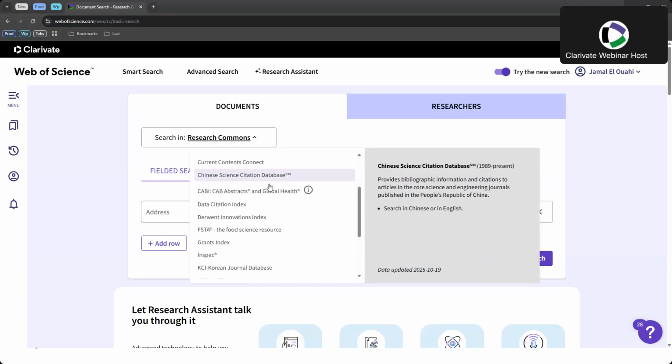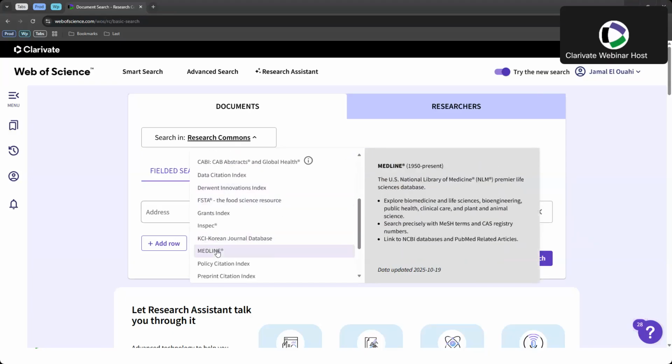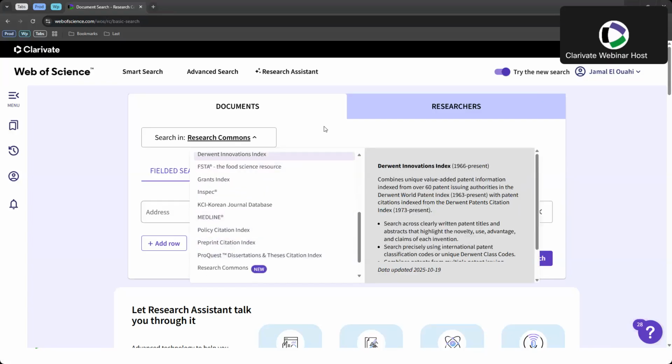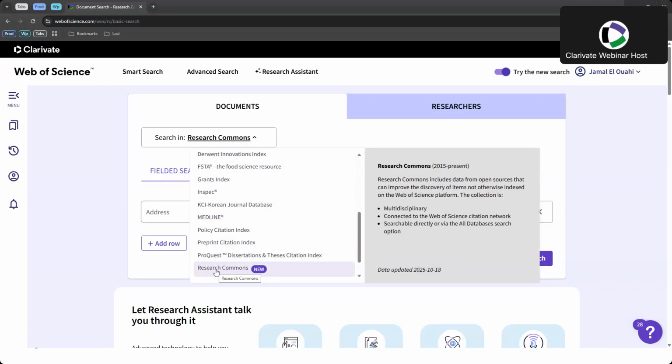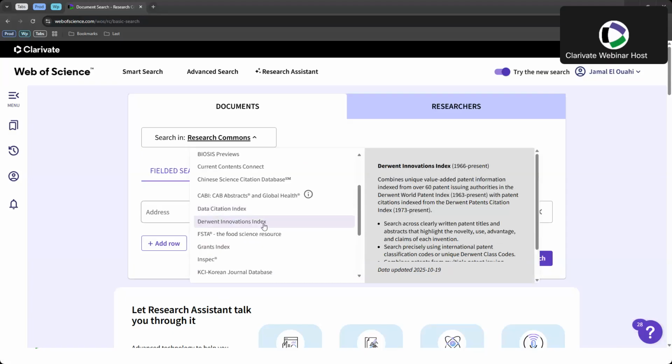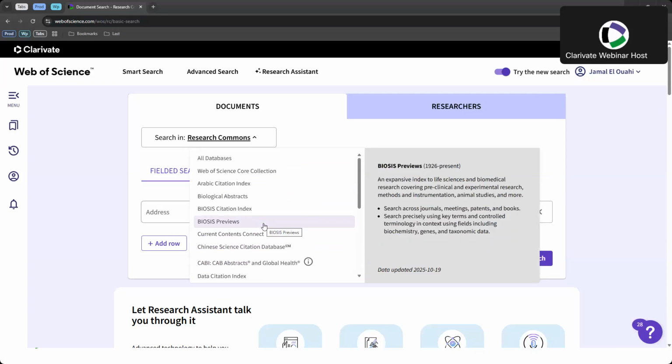For academic institutions, you will see Medline, preprints, ProQuest dissertations and theses, Research Commons as well for universities. For the rest, it depends on the interest of the institution, if they want or need access to patents and so on. So it depends on the access.